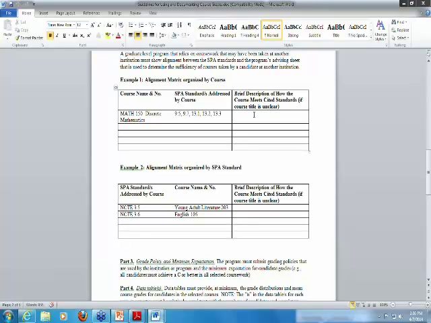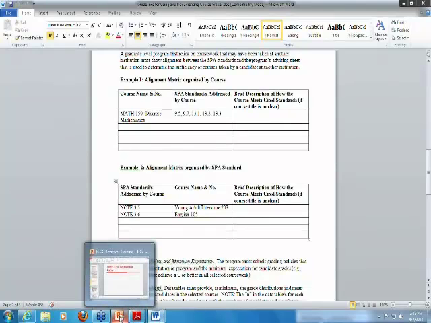So in this case, they don't have to tell you what candidates are doing. They have to tell you what they teach in that course, and usually it comes from the course syllabi. Here's where they're going to tell you what they teach in that specific course vis-a-vis each one of those standards listed in the 2nd column. And many times you will not find sufficient evidence, because when I'm talking about being specific, I'm talking about being specific to the standard element concept. What does that mean, you say?